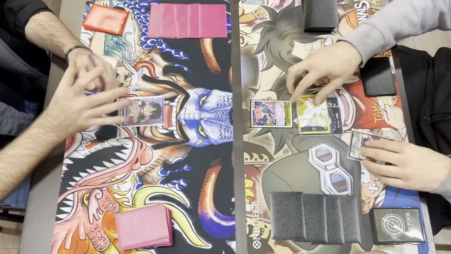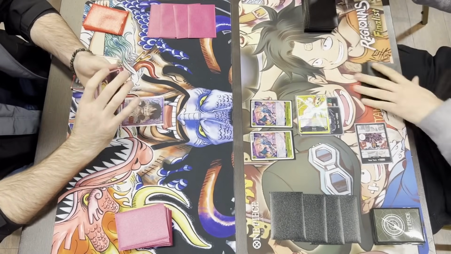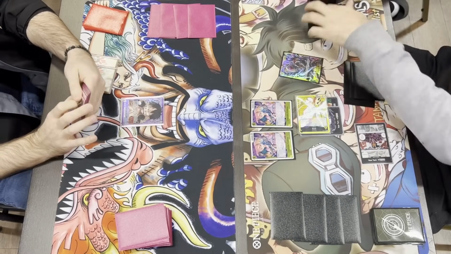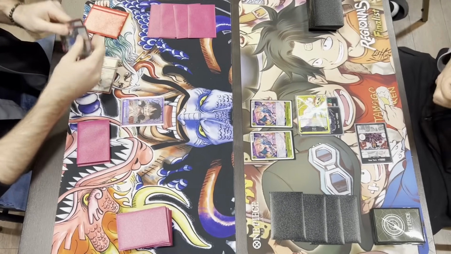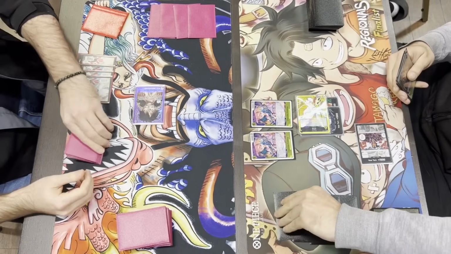Now thinking what to do here, he's going to go 2 on leader, swing 7, and play another Pudding out. So really good start here. I'm more familiar with the Skypiea archetype, but I would assume this is probably one of the best starts you have in this Big Mom version.